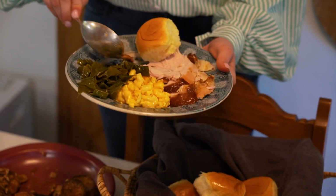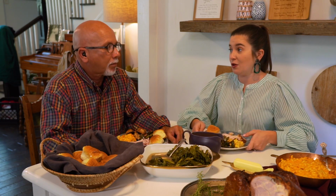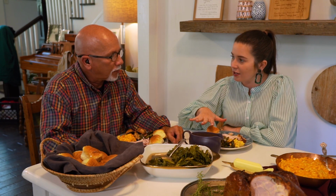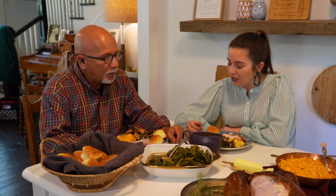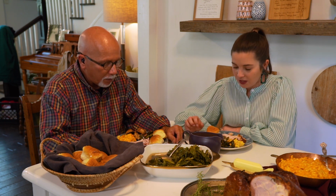Okay. It looks like a good looking plate. It does. The turkey smells really good and smoky. This is not a smell I'm used to at Thanksgiving because we do the fried turkey and all the casseroles. We've been outside the whole time, but it smells so good. I think it's gonna be good. Let's give it a try.